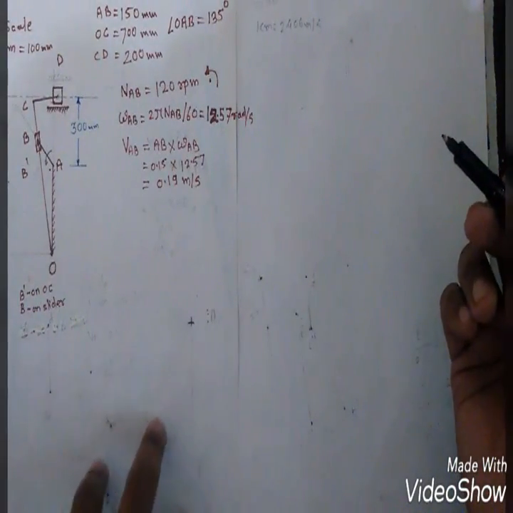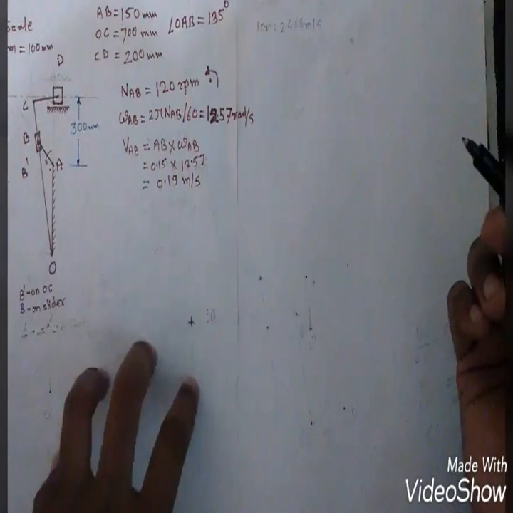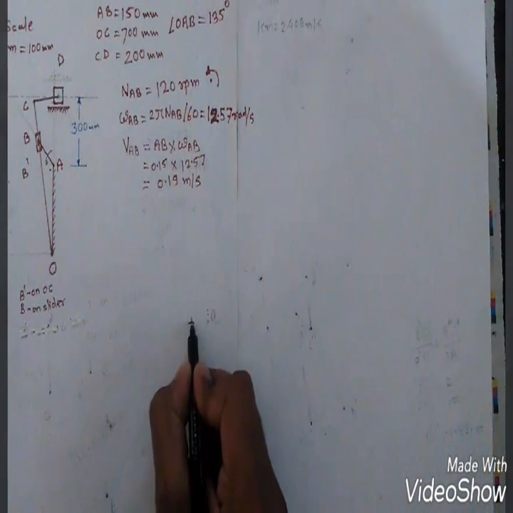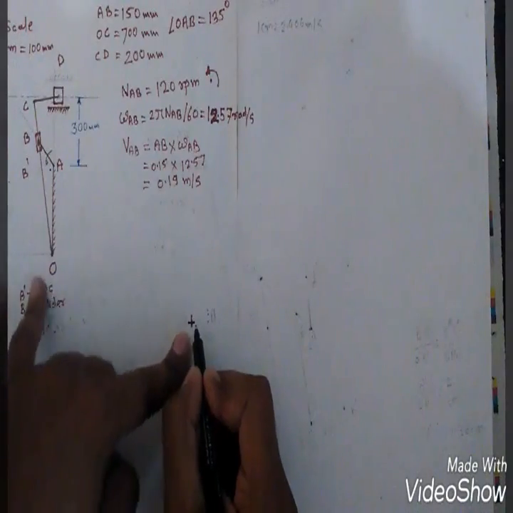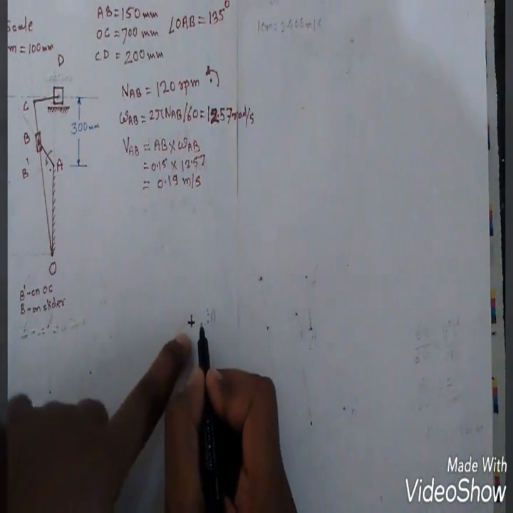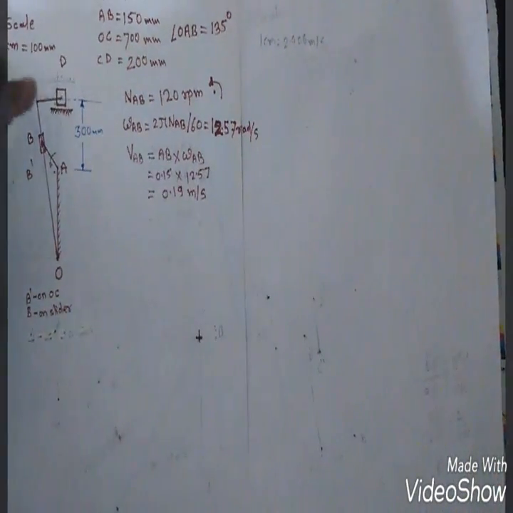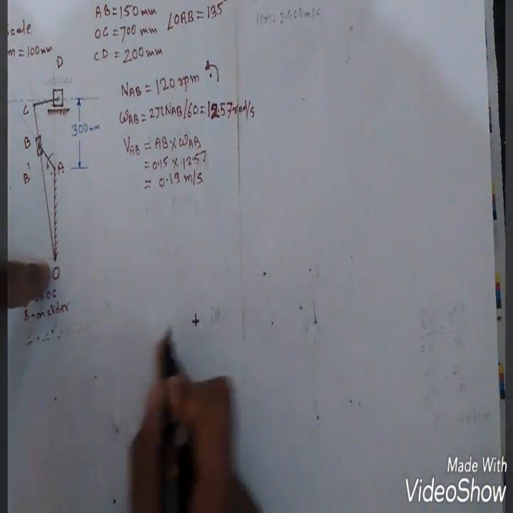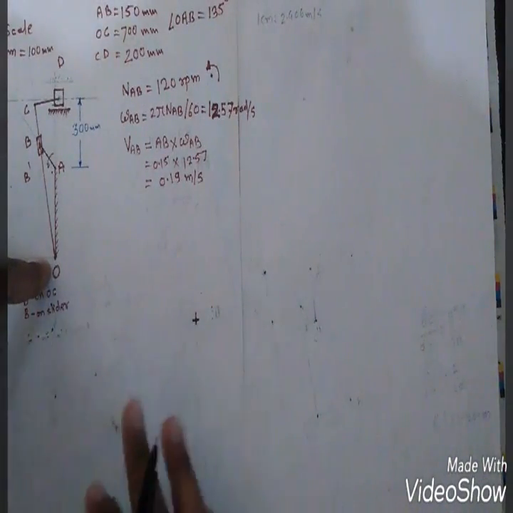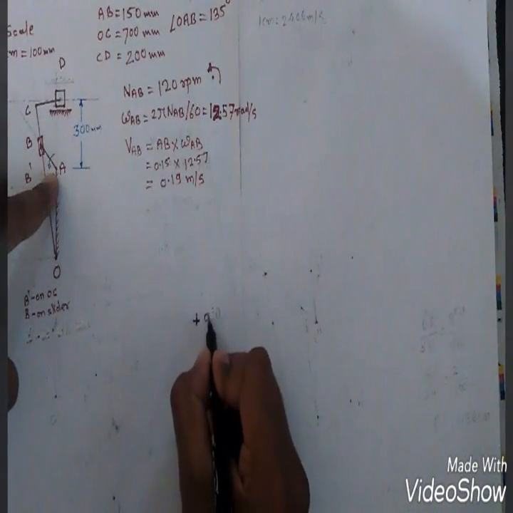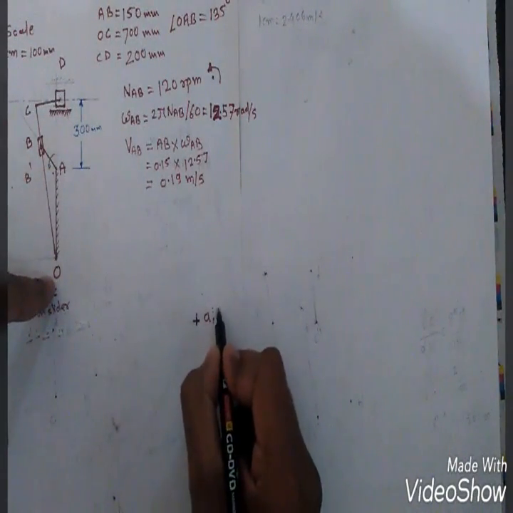There are some steps to draw a velocity diagram. While drawing the velocity diagram, first of all, you have to take a point anywhere and you have to take all the fixed points from the mechanism to that point. Here in this case, from the space diagram it is clear that point A and point O are fixed, and for the velocity diagram we will use small letter notations. That is, for capital A we will write small a, and for capital O we will write small o.